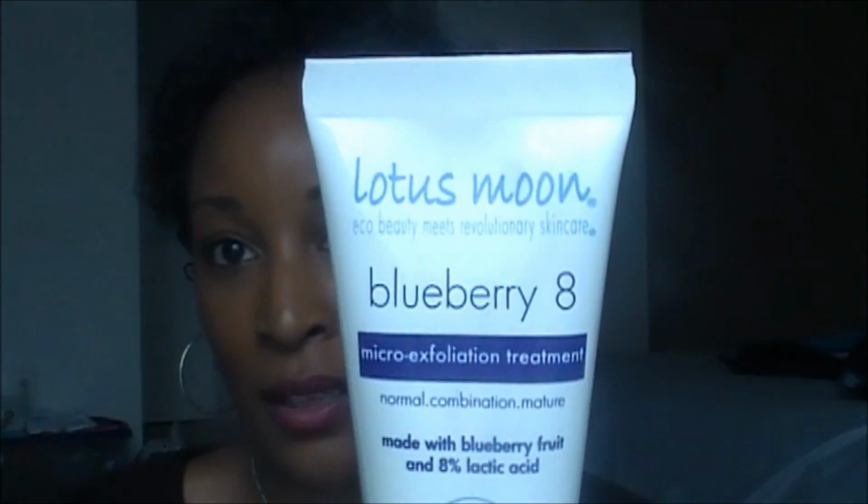It says to use it once to twice a week. I've used it twice. I just picked it up not that long ago. I used it twice so far, and I think that maybe once a week will be enough because I was starting to get a little dry in some areas. But I absolutely love it. It says that it's good for treating hyperpigmentation and sun-damaged skin, smooths and improves the skin's texture, it exfoliates, it reduces wrinkles and pigmentation discoloration. So this is something I definitely will repurchase. I love it. Like I said, I've only tried it twice, but I've seen results with it so far, and it's something that I'll continue to use in my skincare regimen.